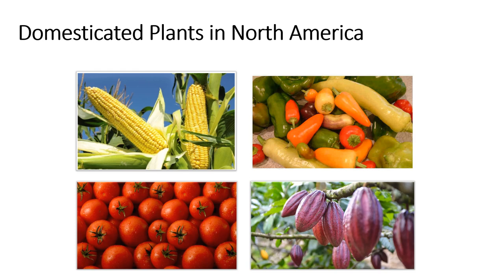Chocolate was invented by Mesoamericans, indigenous people who lived in Central America. So tomatoes, no person from the Old World had ever tasted a tomato prior to first contact. So that means no one in Italy had ever tasted a tomato, if you can imagine that, prior to some time in the 16th century. Same goes for India. They had never tasted any tomatoes either. Potatoes were also a New World, North American and South American crop that was unknown to the Old World. So no one outside of the Americas had ever tasted a potato either until sometime in the 16th century. And that's really quite amazing if you think about it.